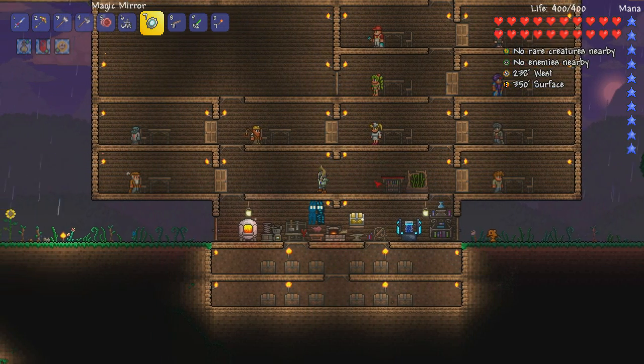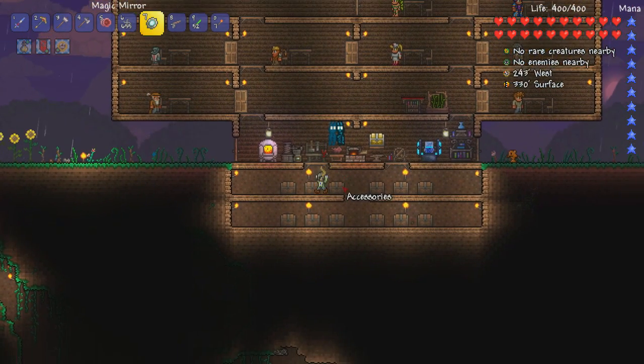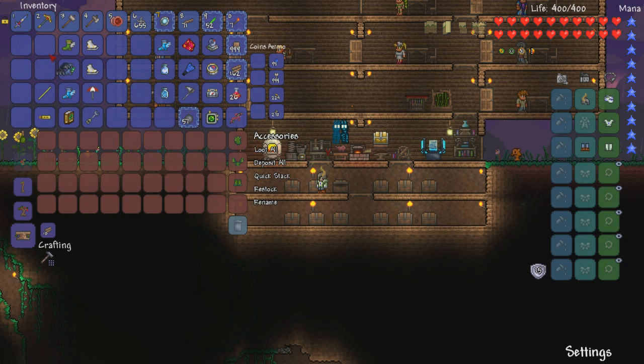But before we get too worked up, I'll go put these accessories back, and what we can do right now is we can actually get some prefixes on some of our other items, which is going to make our life a little bit easier. At least we'll get some more defense or something useful like that that we can take into the jungle, which is where we're hopefully going in a few minutes here.